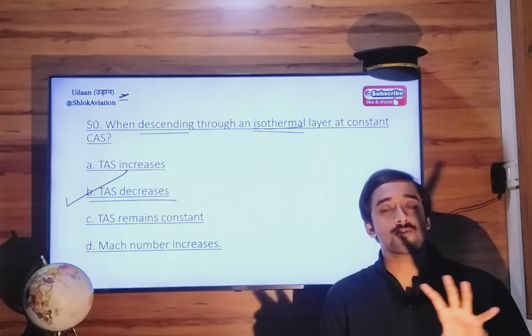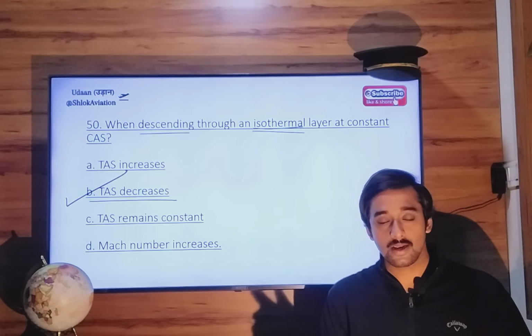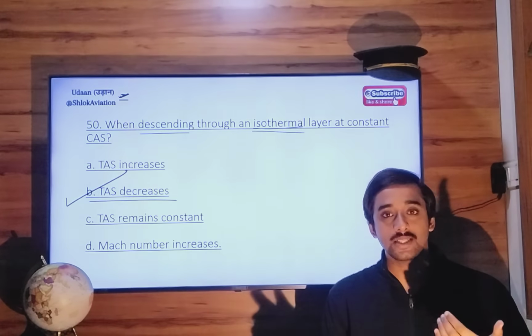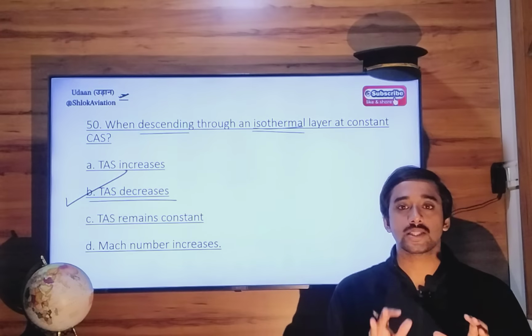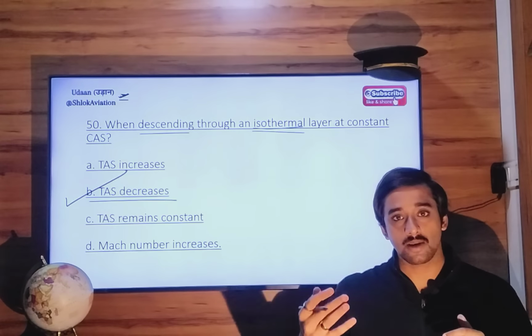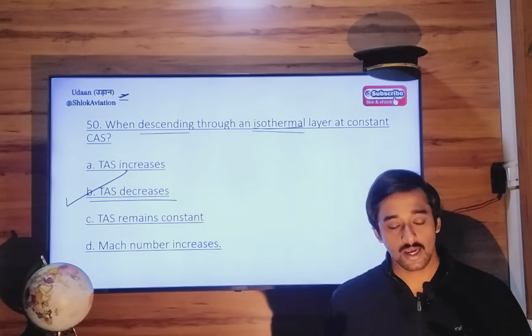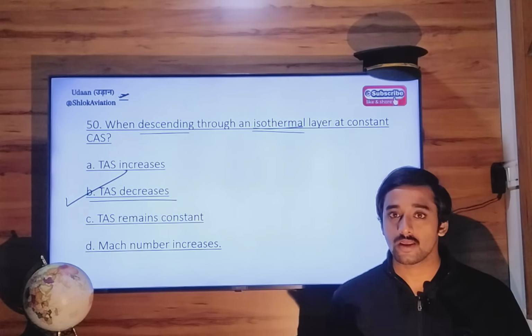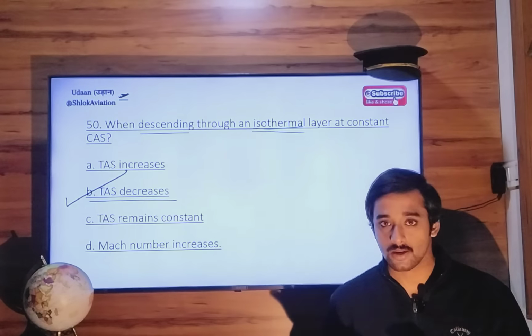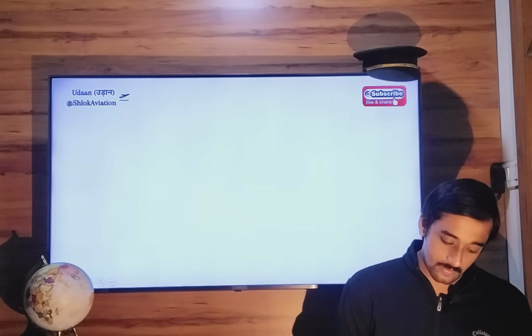So you will take away some of the dynamic pressure. Okay, and how will you do that? You will decrease the true airspeed or the forward speed of your aircraft, so the dynamic pressure available will decrease, and there will be some balance between increase in static pressure and decrease in dynamic pressure, and this will control your calibrated airspeed. Okay, it will prevent it from increasing. So Bravo is the right one.